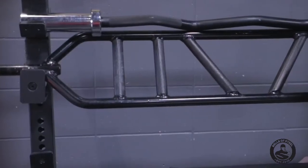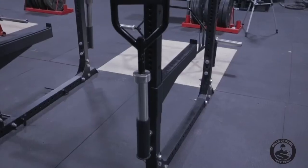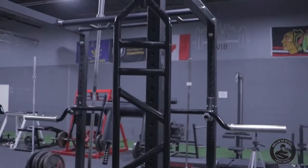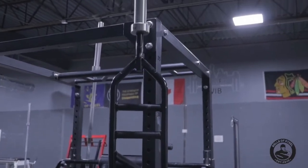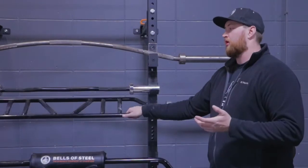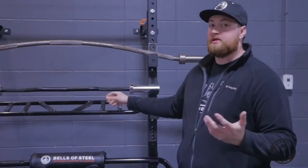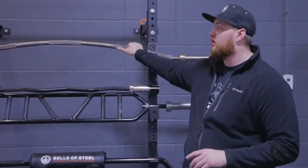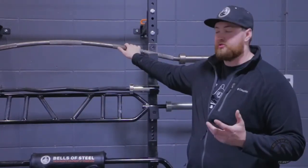Next is our Swiss bar. This bar is great for an upper body bench variation. Pretty much anybody that benches regularly will eventually look for a different type of accessory or movement for upper body. The Swiss bar is great for different ranges of motion on the bench — to work on narrow grip, to work more triceps, to work wider for more chest. It's a great accessory bar, but we use it a lot on max days too, so it can be the main movement as well. Same thing with the Buffalo bar — it can be great for a first movement.